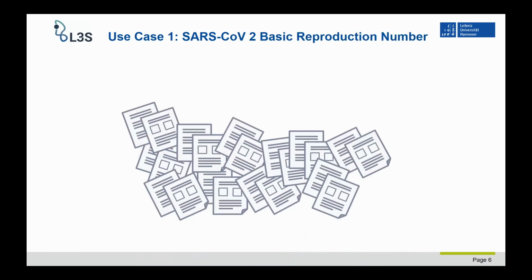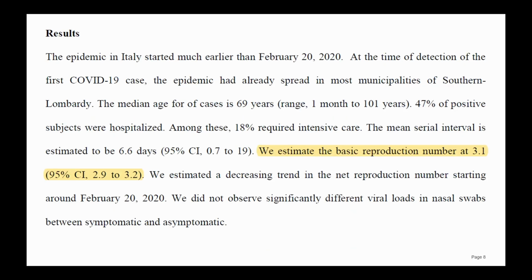In the next slides, I will be showing you two use cases where we've modeled contributions representing different research problems in the ORKG. The first one was the SARS-CoV-2 basic reproduction number. This was something that we did during the pandemic. We tried to represent the contributions around this one parameter. And the parameter was the basic reproduction number, which tells you how fast the disease spreads through a population.